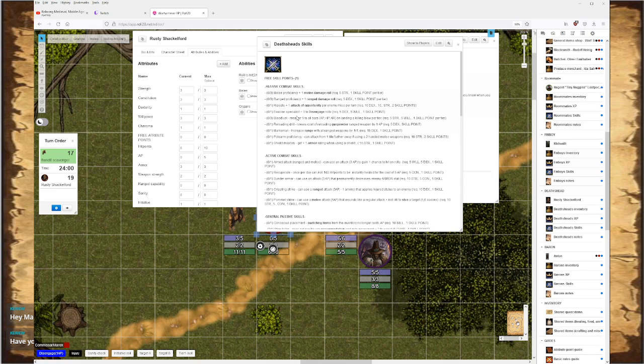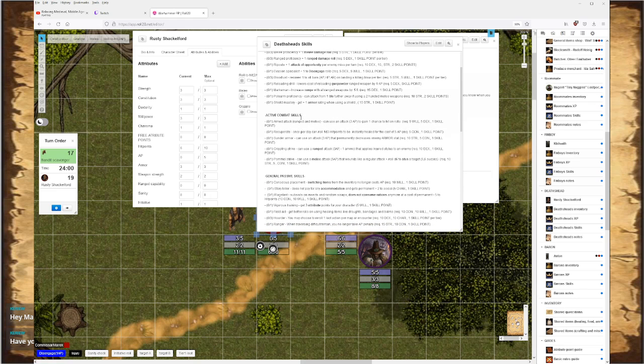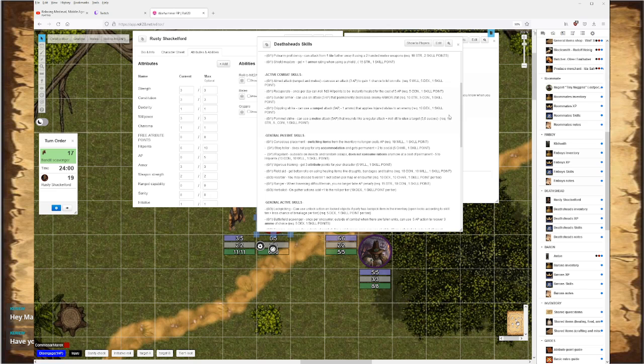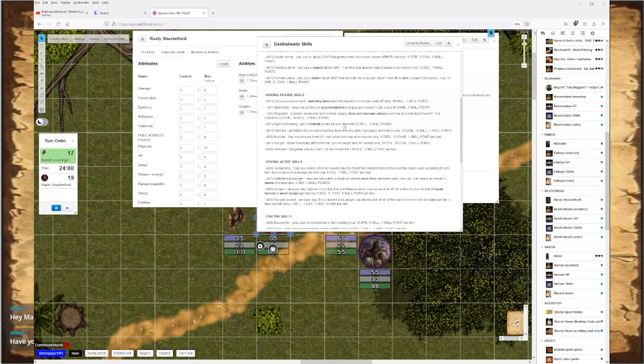There are various skills, reloading drill, bloodlust, even special skills like active combat skills that actually unlock different kinds of attacks. Like for example, pommel strike can use melee attack 5 for 5 AP that wounds like a regular attack, and plus it rolls 1d6 to stun a target. It would require 10 strength, 5 constitution and 1 skill point to unlock. The players do not need to pay money to unlock skills, just have to have the relevant attributes and a skill point.